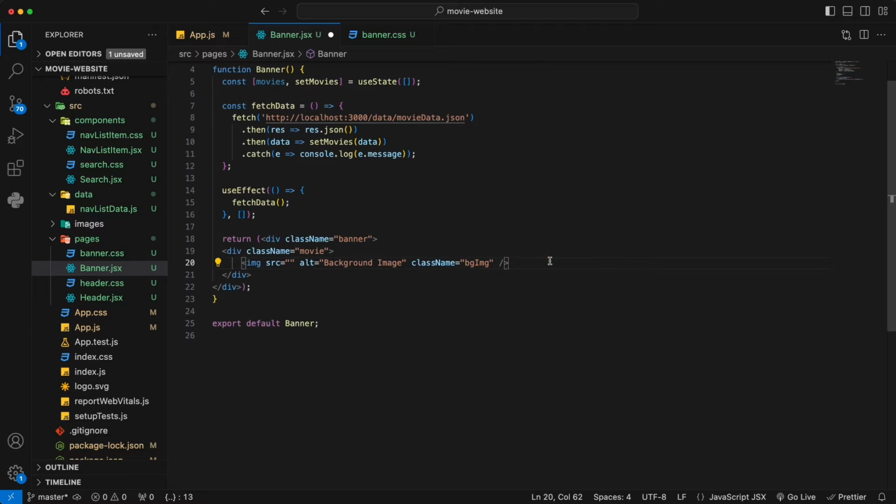And once we have that, the next part is we're going to create a container, but we're going to use container-fluid. This is purely a Bootstrap thing. Container-fluid means that you want to create a section where the section width takes the whole screen width, 100%. And inside the container-fluid, we're going to create a row. This is also a Bootstrap class name, because we pre-installed Bootstrap at the beginning of the video, remember?